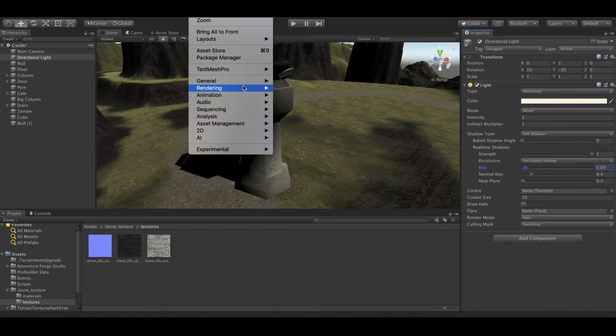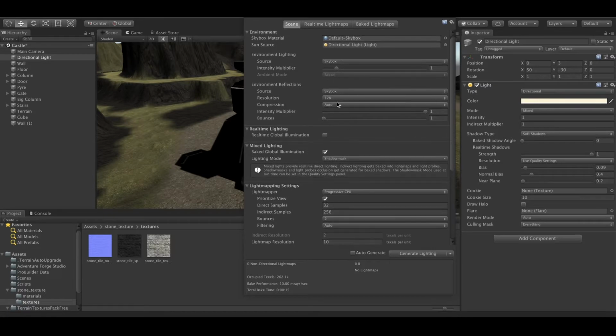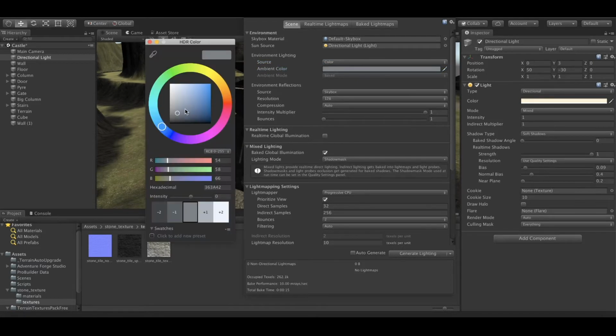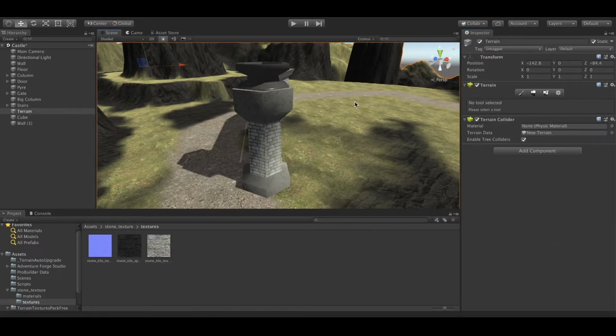You know what, let's just increase our ambience, general rendering. The very top of our lighting settings, if you ever need to increase the ambience of the look, we can go to our color, we can change that. I don't know why these shadows are so freaking dark, but anyways, mess with that.